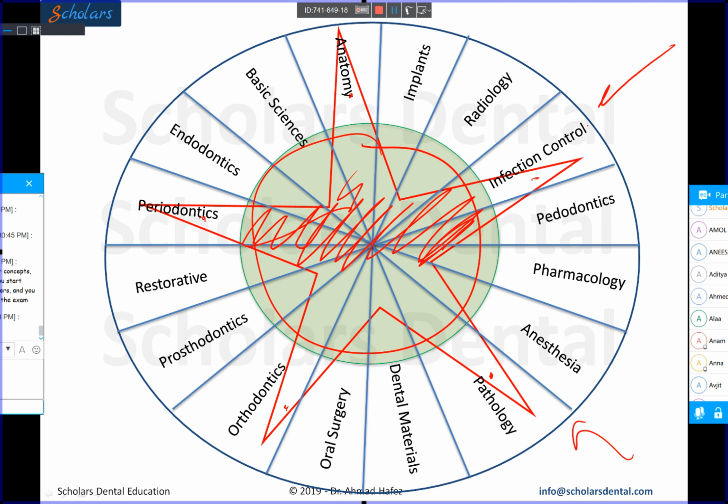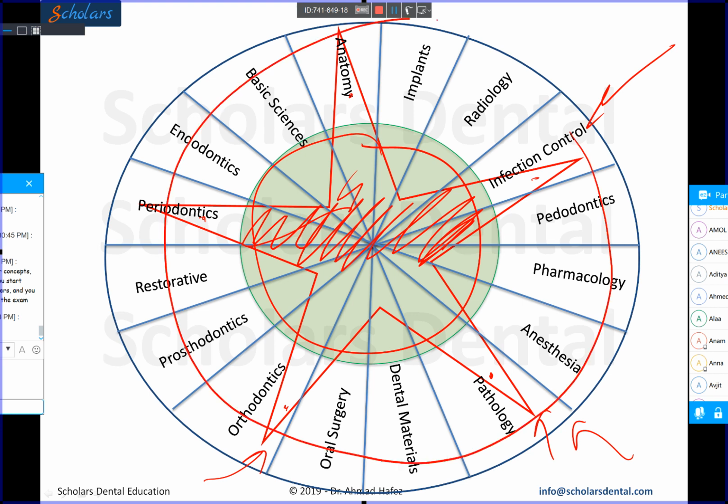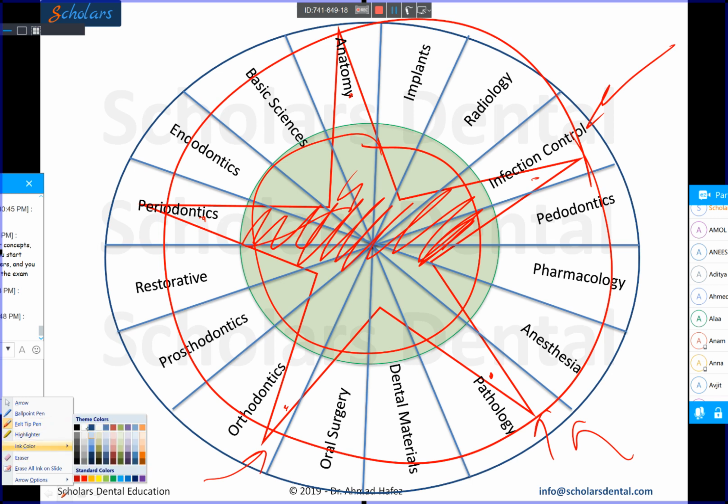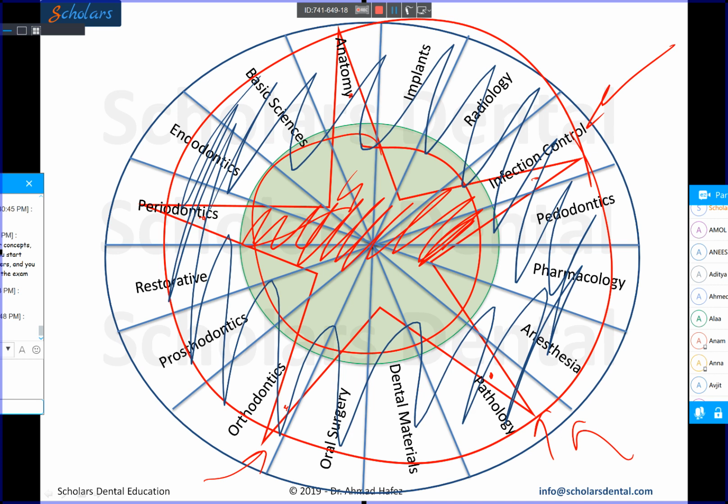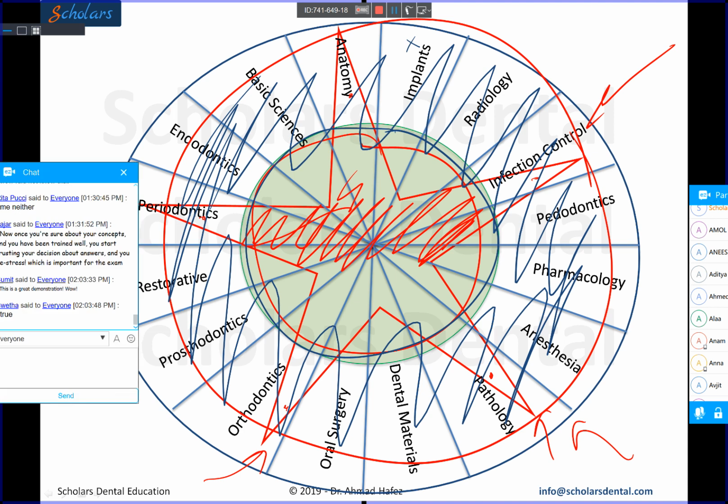For you to guarantee these detailed questions in every exam, what do you have to do? You have to expand your knowledge so that it covers all of this. Like this, right? That's how you have to expand. Let's make that blue. You have to expand your knowledge to cover all of that. Is that possible, you think? No way. You'd have to be a specialist in everything, basically. Don't waste your time on that. What you need to do is focus on the green area and master that. And you have to recognize what questions are too detailed and how to deal with them. And we help you with that. Okay?